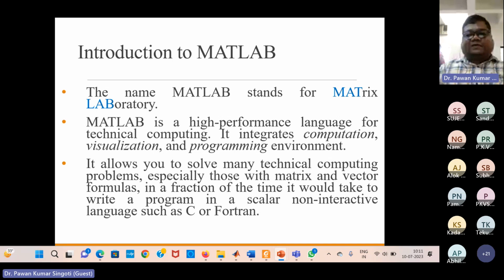So as you know, other languages are also written like C programming and Fortran. As we see, 20 years back there were very few users of MATLAB. But nowadays they are updating it day by day, and it has become very popular. And it is very easy to handle the software as compared to the C, C++ and Fortran languages.